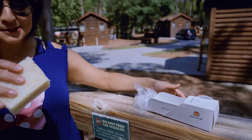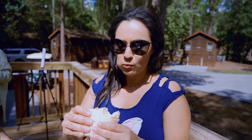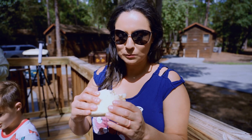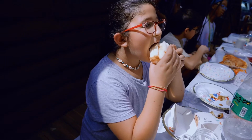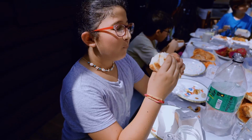So excited about this. Okay, so there are eggs, apple, cucumbers, and like a fish cake. Very good. Good? Mm. We need that. Oh my god, it's hard.